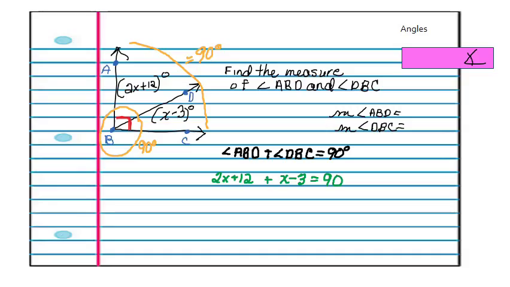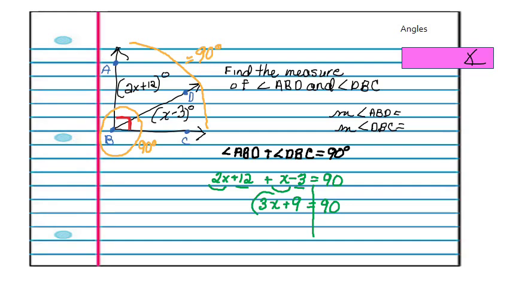Now, when we put this into the algebra, it's not necessary to keep the degree values here. We just assume that there are angles and degrees to begin with, but for practicality, we're just going to use real numbers. So we start with our fence of equality, and there may be some distributing that we have to do, combining of like terms. We have to simplify first, and that's going to give us the 3x. And then we have the two constant numbers, 12 minus 3, so we have a positive 9, and it's going to equal the 90.